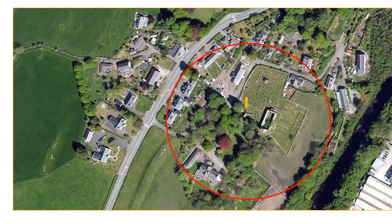And this is an aerial view of the general site. So you can see the present-day Clachan, the village of Tongland, on the left. And on the right of the picture, you can see the dark line is the River Dee. And then I've drawn a circle around the ruins of the two churches. In the middle of the circle, you can see a yellow pointer, which is indicating the older parish church, which we saw at the very beginning. And then we can see the rectangular ruin of the 1813 Victorian or Georgian second parish church. And of course, you can see the churchyard quite clearly round about that.